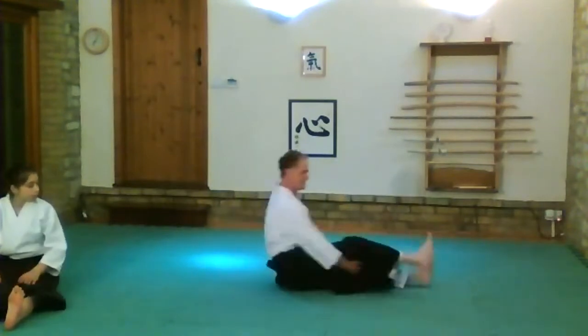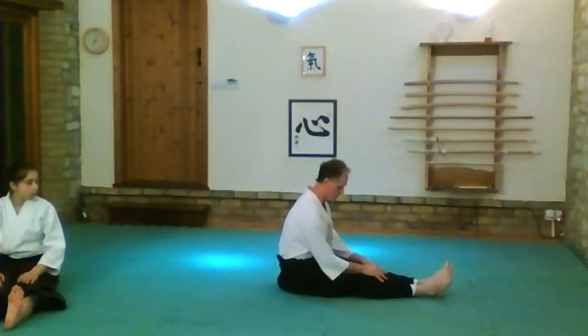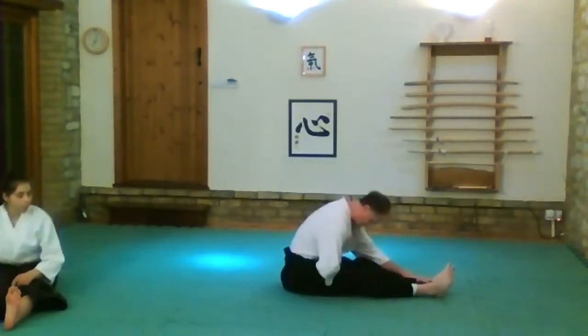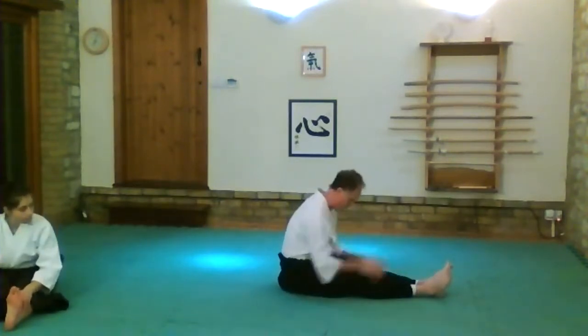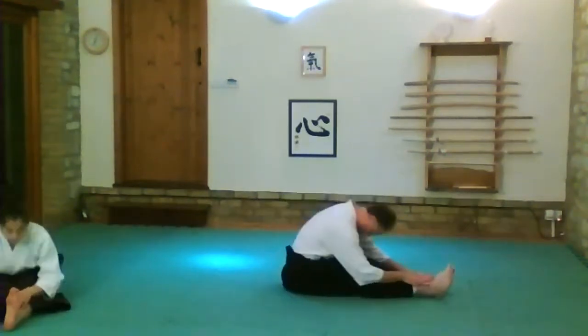I'll do this horizontally so you get a better idea of my movement. My arms are on my legs and I'm moving from my center. That's connected to my shoulder and my arms. It's not my arms reaching forward, the whole body bends my arms through.